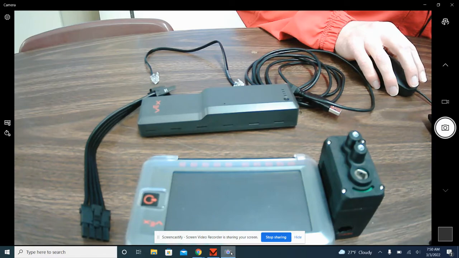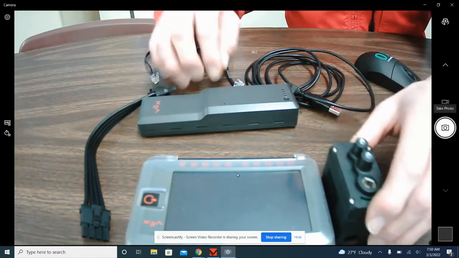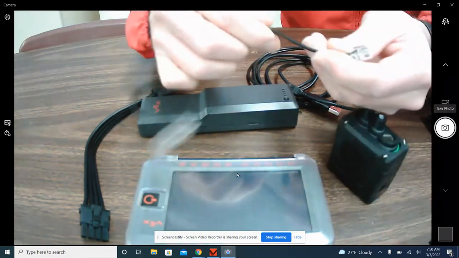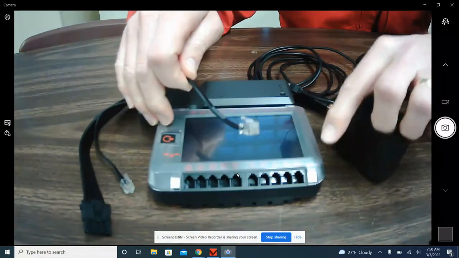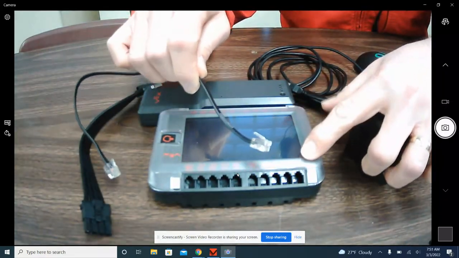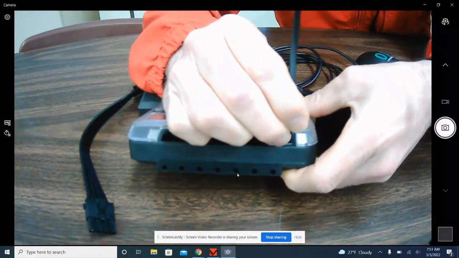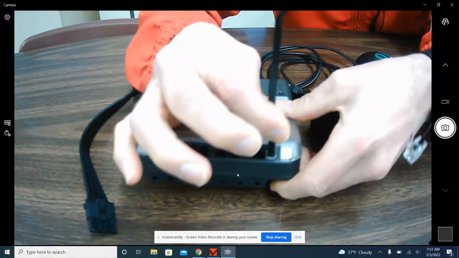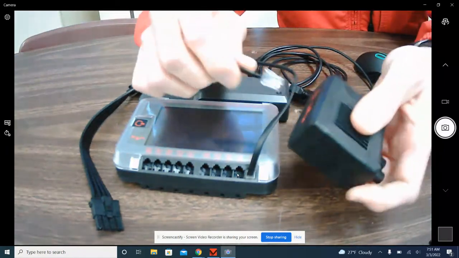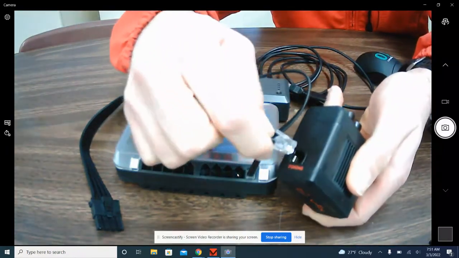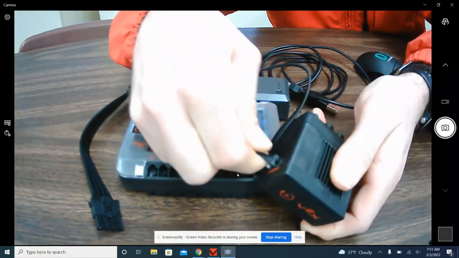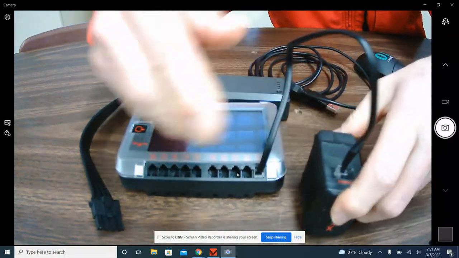So let's put all of this together. This is how we put it together. So I'm going to take this guy right here. Remember, we put it in one. So there is one. So I'm going to place that, and it clicks right in. Make sure it clicks, and I give it a little tug, and it works. And the other end is going to go into my motor right here. And it clicks, and now it's held in.